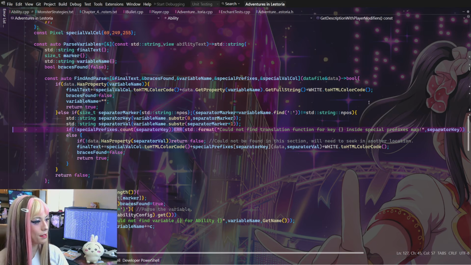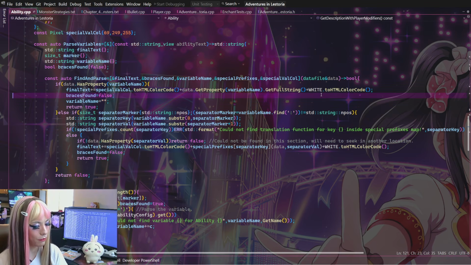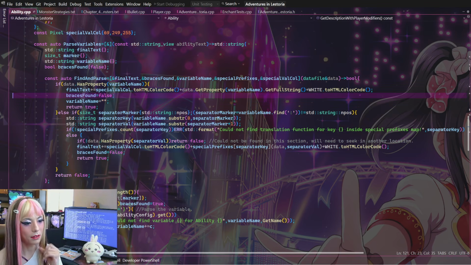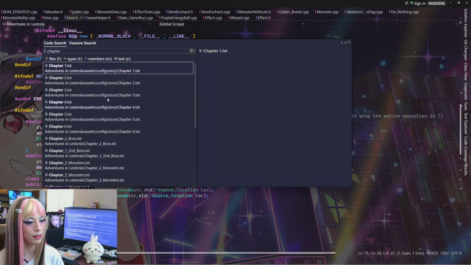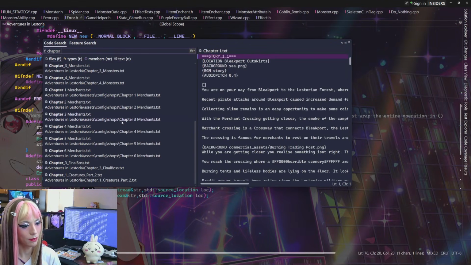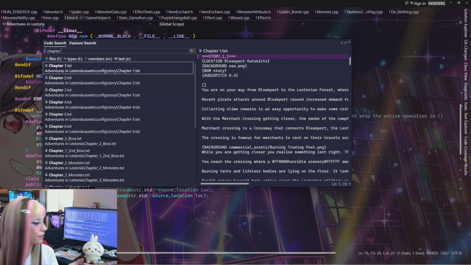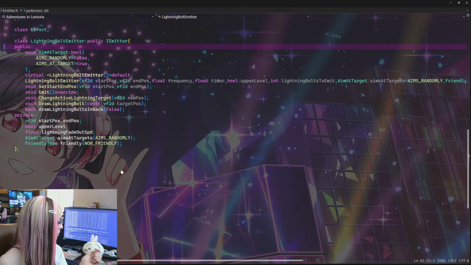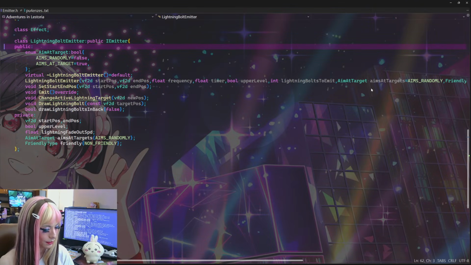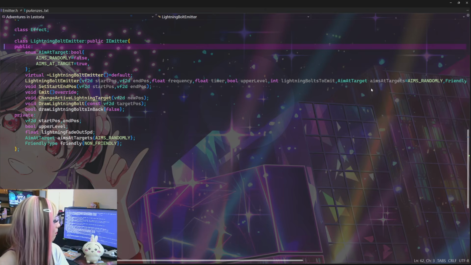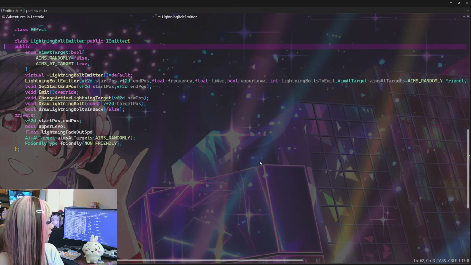So I want to look for my documentation for the Chapter 4 boss, because I don't think I have it loaded in my project yet at all. So I need to go find that first. Hopefully I can find it. Okay, so I do have a written description.